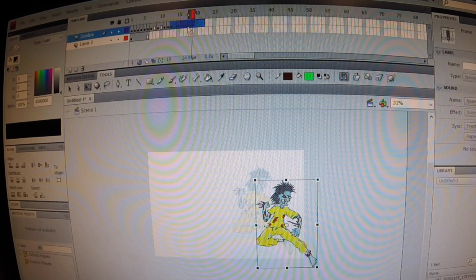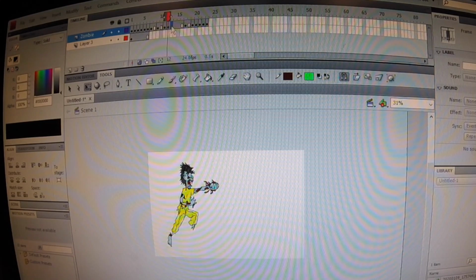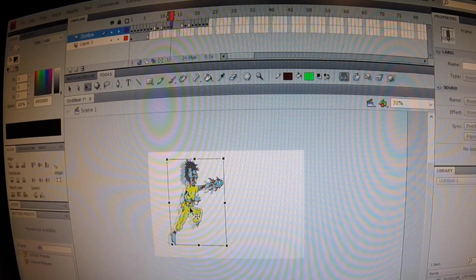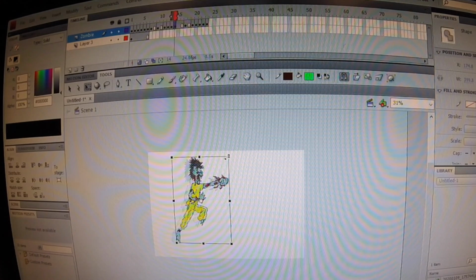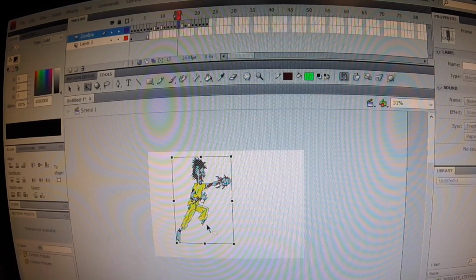Now, let's stretch these ones out, and insert a keyframe here, and move him just a little bit, and then do the same thing right here. Insert keyframe, move him a little bit, maybe that. Insert keyframe, and then move him just, oh, I lost it. Whatever, let's go this way.